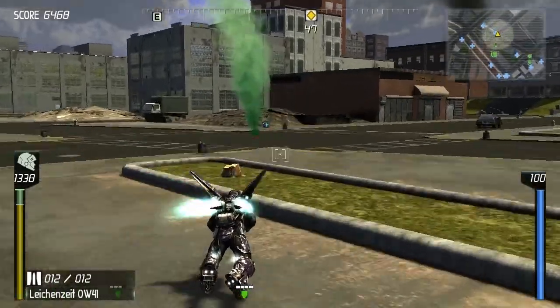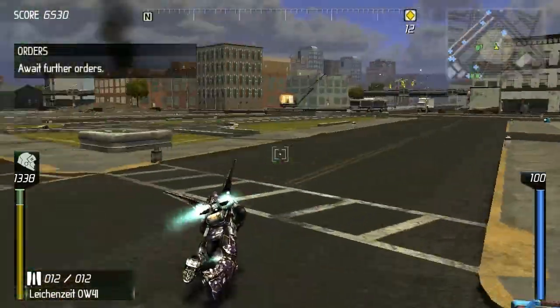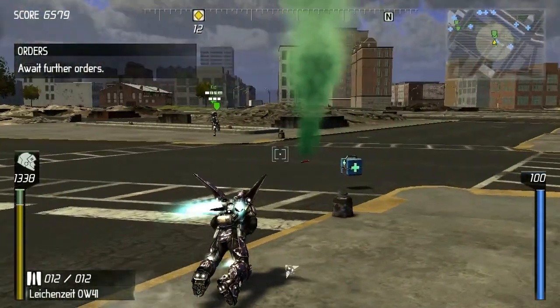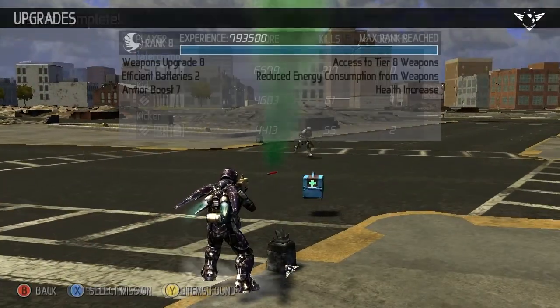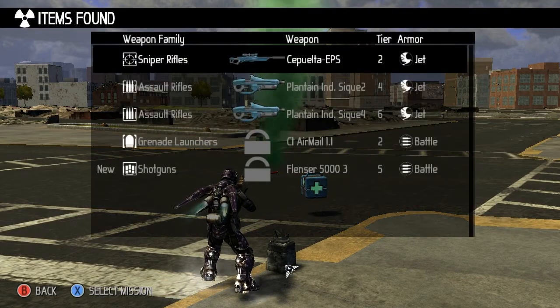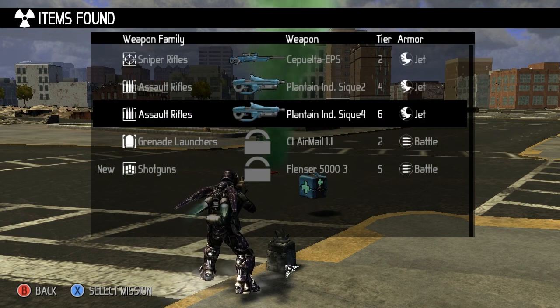Alright, and that takes us to the rally point, and as you'll see, we'll get no experience out of this because we're max level, but we will still get to keep all the different weapons and stuff. So, pretty fun chapter to play. Oh, we actually did pick up a new shotgun for the battle class. Nothing else new. So, I will see you guys at the next chapter.